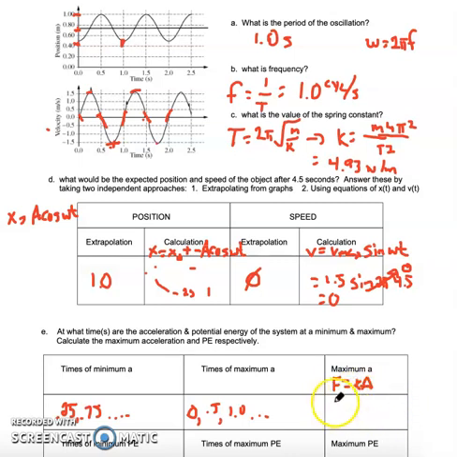So I can say kA equals ma, the second law of motion. So our little a max is going to be k times A all over the mass. We found k up here to be 4.93. You're told somewhere, I can't remember where, what the mass is. And the amplitude, we determined earlier, was 0.25. Again, it's measured from where it's at rest, so it's gone up 0.25 or down 0.25. So you plug in the numbers and you get 9.86 meters per second squared.